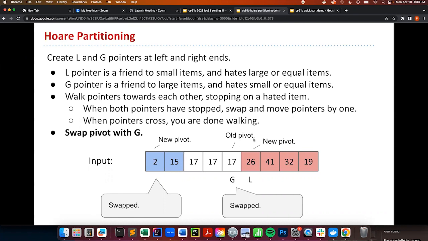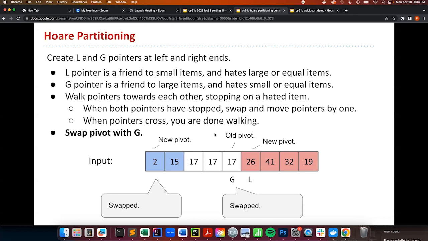The advantage of this over the three scan process is it only goes through the array once. The advantage of it over what someone else might have in mind is that, because it's doing these big distant swaps, it turns out that if you work it out compared to other partitioning schemes, it does fewer swaps and less moving stuff around. There's another really famous partitioning scheme called, I think, Lomuto, that is a little easier to understand than this, but it's not quite as efficient, as it uses 1 pointer instead of 2.